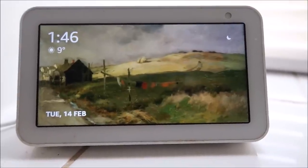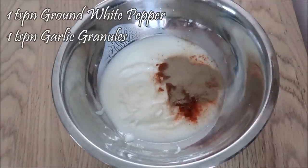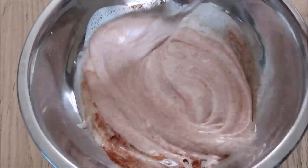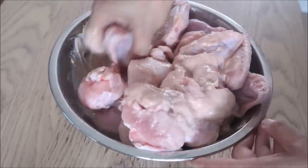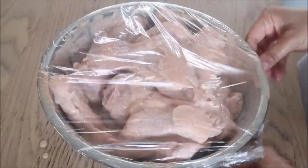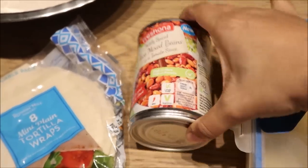So we're on to Tuesday, and I made some chicken wings, fried chicken wings. So I've got some buttermilk, some spices and salt. And just mix that all together. And then I added the chicken wings, which have got their skin on, and coated them fully in the buttermilk mixture. And then I covered that with cling film and put it in the fridge for a few hours, about 3-4 hours. So I actually prepared this earlier on in the afternoon so that it was ready for like after school, 4-5ish.